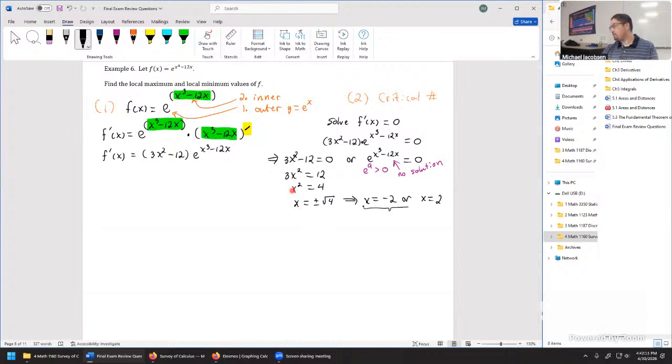So those two values are the critical numbers of our original function f. So that's step 2 in the process. First, differentiate. Next, set the derivative to 0 and solve. Just about every one of our methods in chapter 4, when it came to optimization, had this first 2-step process. Now for step 3, if we're looking for local maximum minimum values, we're also doing another thing. We're going to find the intervals increasing, then decreasing. That'll imply a maximum. If it goes from decreasing to increasing, that will imply a minimum.